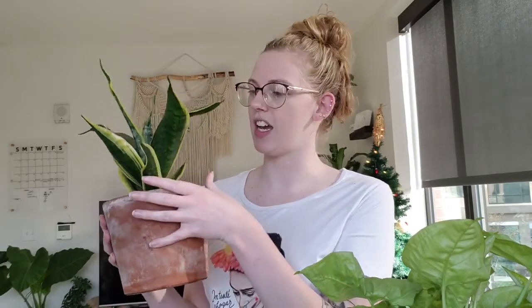So instead, I'm just gonna do my top plants and why. So let's get started. These are in no particular order. They're all pretty top tier for me. And they're also mostly common, or you can get common varieties, and mostly easy care as well, which is number 1 why I like most of these plants. So let's get started. The first plant is a snake plant, or a Sansevieria.